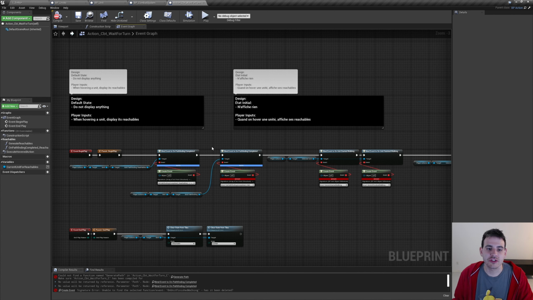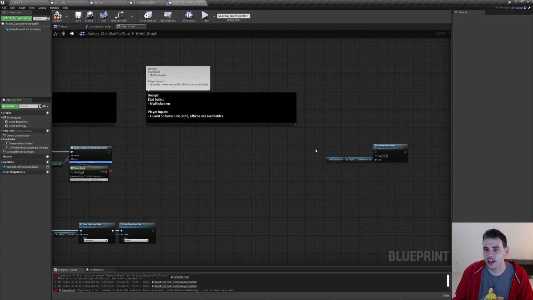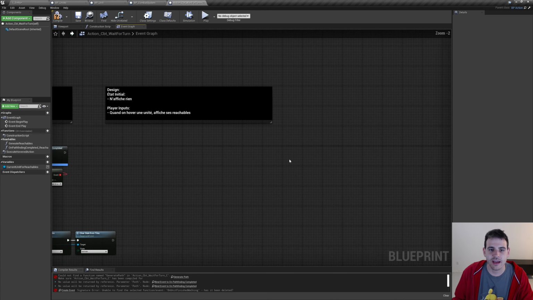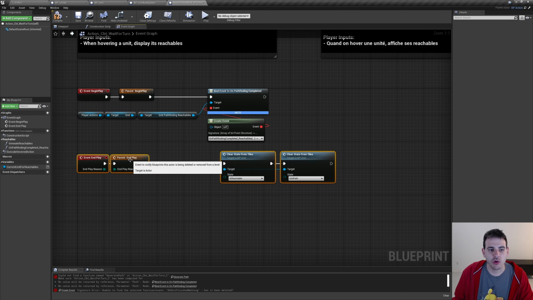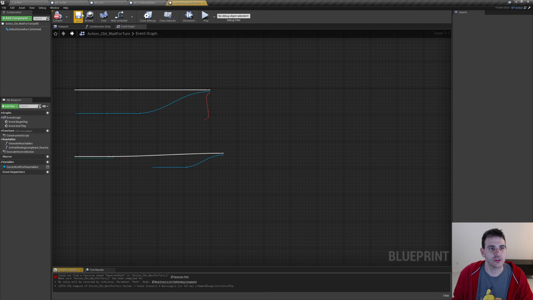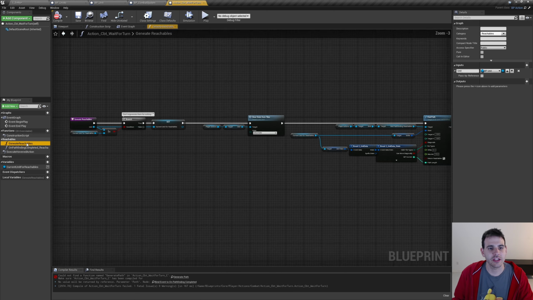And now we have a few errors to fix. The first ones are related to the callbacks, because we deleted all the functions that were associated with them, but we don't need them anymore. So let's delete all that. And right here at the end we have the generate reachable. We don't want to generate the reachable by default anymore, so let's delete that too. So here is the new begin play. It's super small and way cleaner. We're also going to clean the end play, because we don't want to clear the state from is in path, since we're never going to add anything to the is in path with just the reachable. So let's delete that one also. Here we go. Now we can compile. Okay, we just have two new errors to fix, and they are inside the generate reachables, I think.